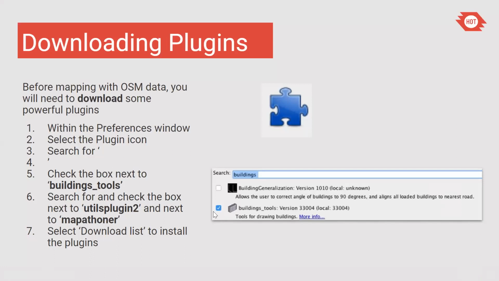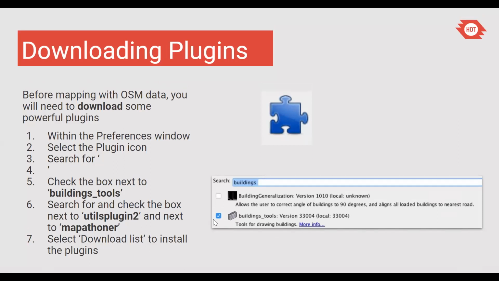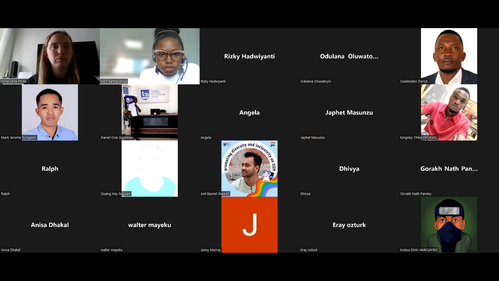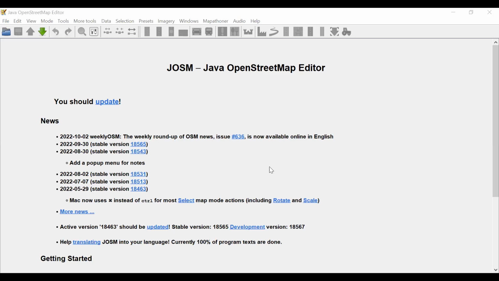Okay, can you see my JOSM? No, I'm still seeing the slide. Okay. You can see the JOSM now, right? Yes, we can see it. I don't know why it's acting like that. Let me share everything at once. And Chrome. Okay, nice. So you can see JOSM. Yes. Awesome.